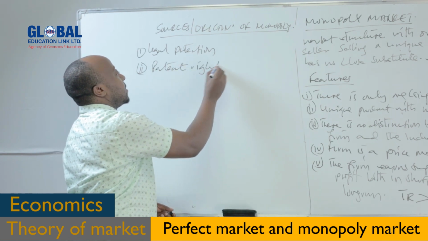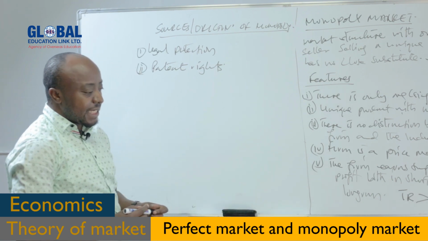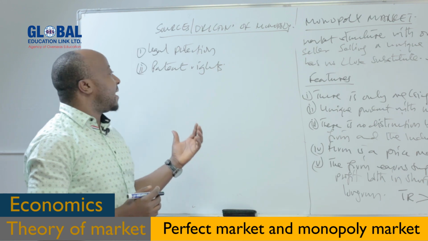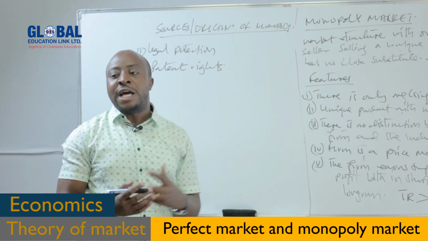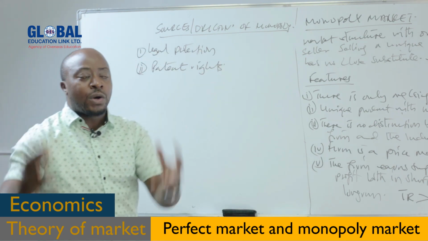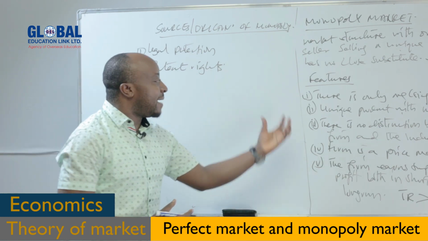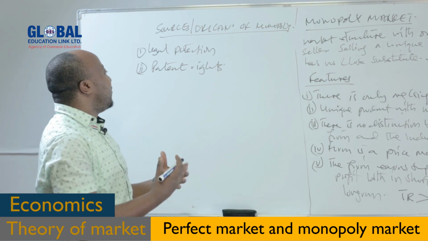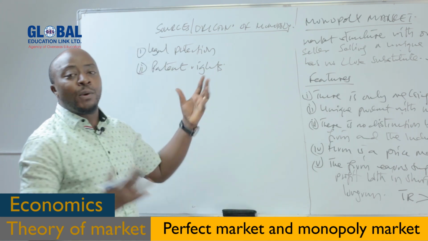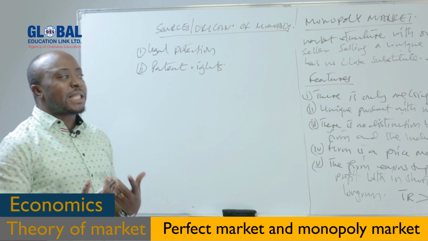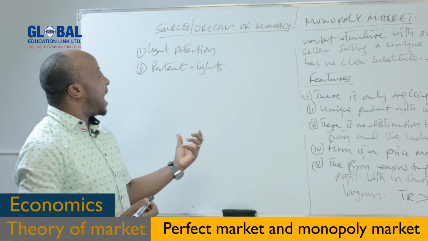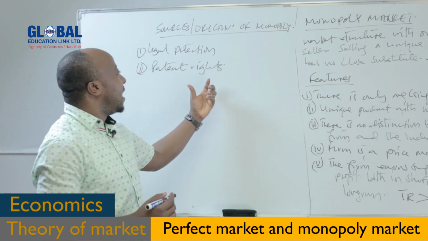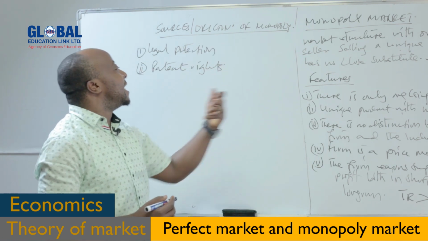rights. Patent rights are rights given to someone as the only producer of that good. For example, maybe you have introduced your good, which other companies or individuals cannot produce. Then you can enlist the government to give you a right that you're the only producer and supplier of this good. For example, let's say Coca-Cola. Coca-Cola has a patent right of supplying Coca-Cola, of which nobody else has that right again to produce Coca-Cola.